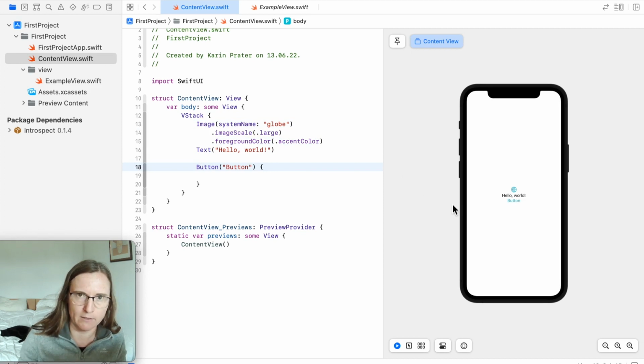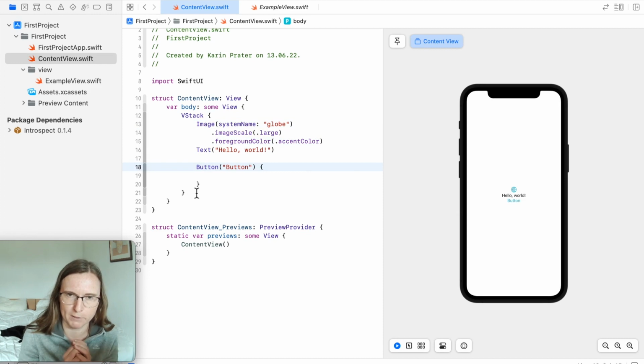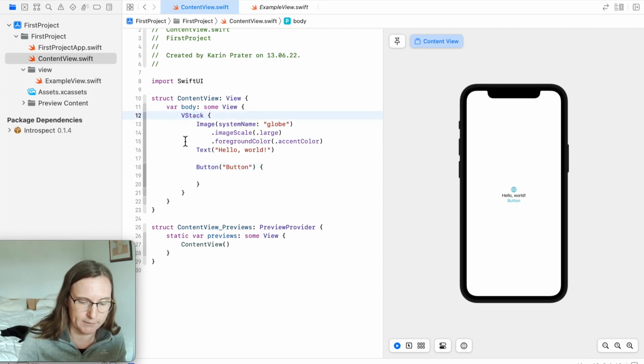These are single elements. But we also have containers that bring elements together, like this VStack. There are a lot of other ones, like an HStack, which would align them horizontally. If this is actually updating at some point. So now all of these elements are horizontally together. I'm going to go back to a VStack. I'm going to talk a lot more about the layout and the stacks in the layout section. So we have these building blocks of image, text, and button in this case.